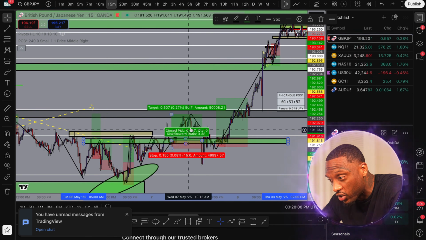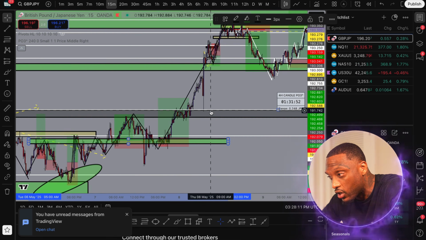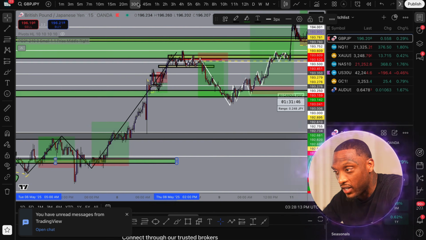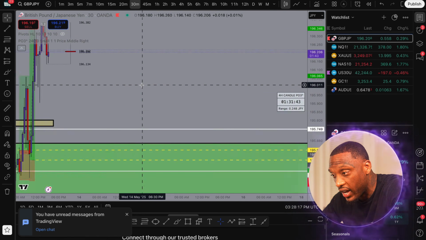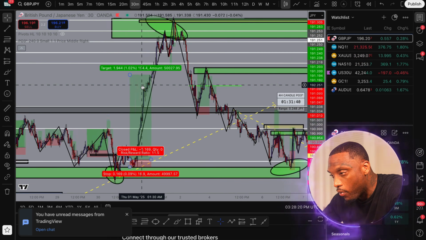We have a market structure. You can actually see the trend. With this technical, you know what I'm saying? You're able to see the trend, see what transitions. You can see we have some trend lines, and essentially throughout your whole process, you just want to be able to dictate and understand where you are within structure so you can take advantage of setups. That's what makes it the best.